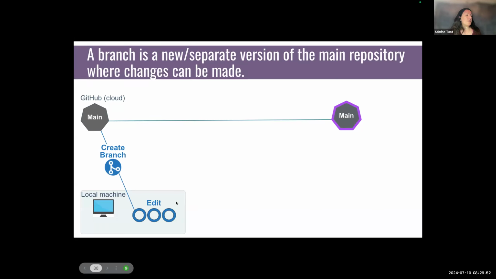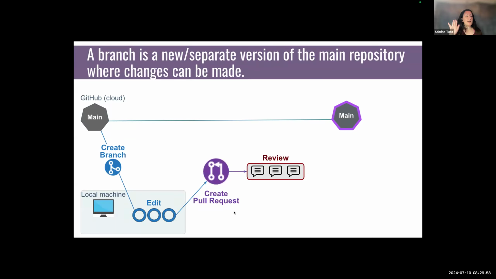When you are done with those changes on your local machine, you're going to create a pull request. This is going to basically submit those changes into the GitHub repository. This pull request includes all the changes that you have made to the ontology. And this is the part where discussions can take place. There's going to be one or two or multiple people looking at this pull request, looking at the changes that you are suggesting, and then discussing, why did you do that? Why did you not do that? Blah, blah, blah. It can go on for a long time.